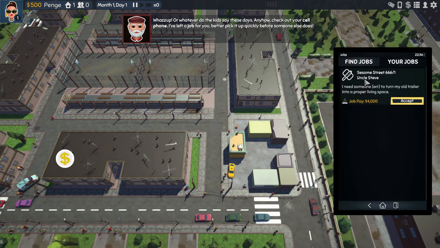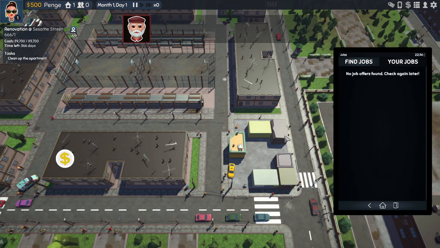Jobs. Okay, Uncle Steve. Oh, is that Uncle Steve? Hi, Uncle Steve. I need someone to turn my old trailer into a proper living space. Okay, so we're going to get paid $4,000 for turning a trailer into a nice living space. Okay, gotcha.